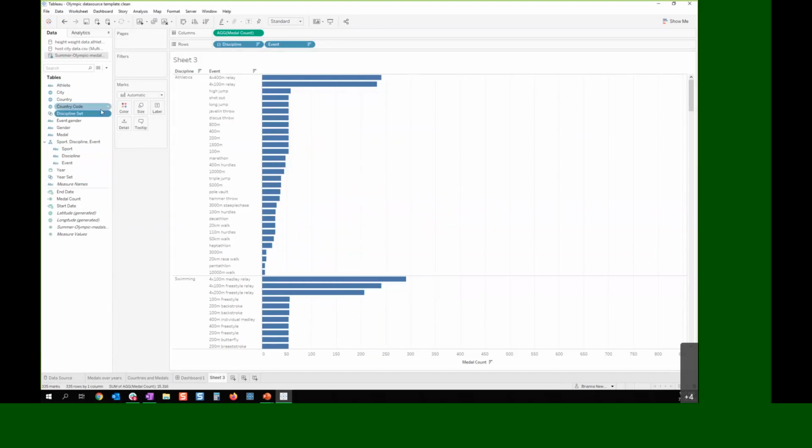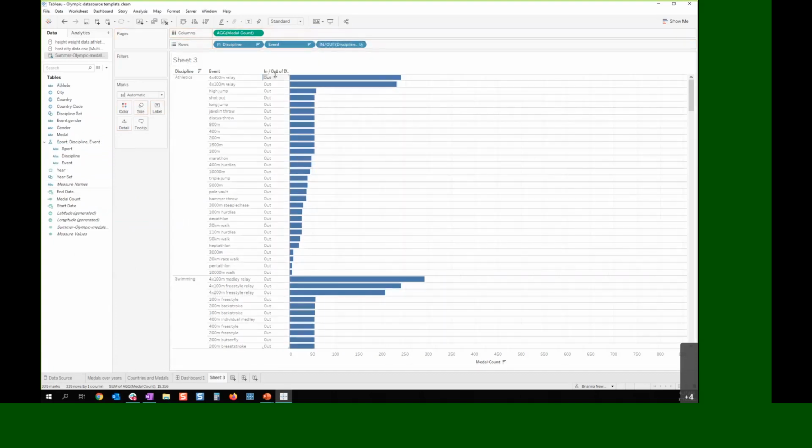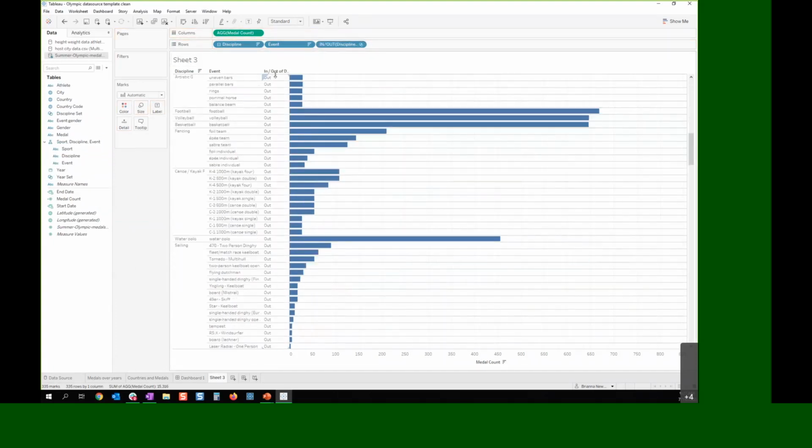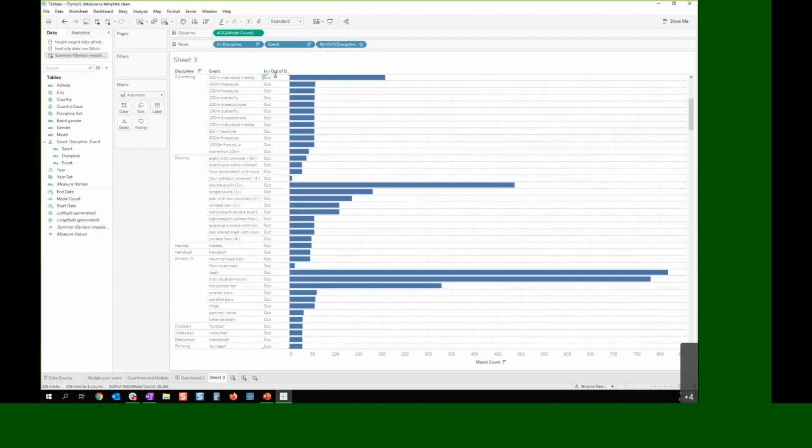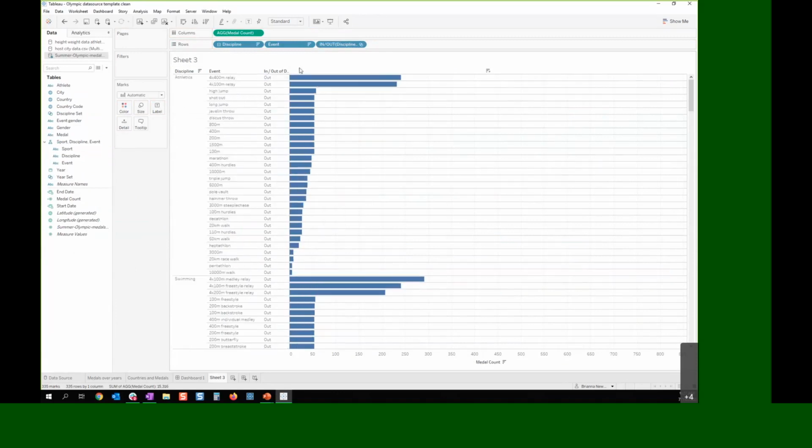Click OK. And we can actually pull this onto the view as a helper. So we'll see that everything is technically seen as out. So nothing is in my set right now. Again, no one is on my kickball team, for example. So this will be kind of our helper as we work through this.